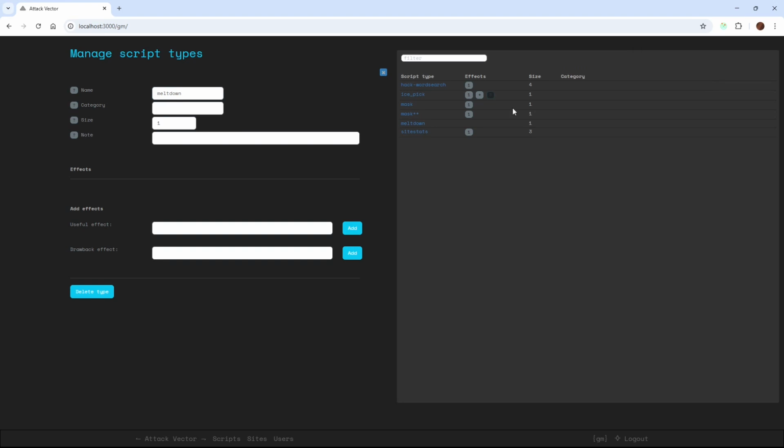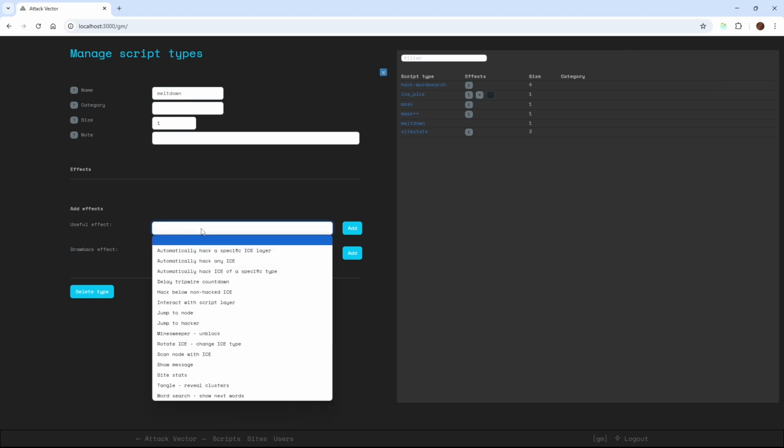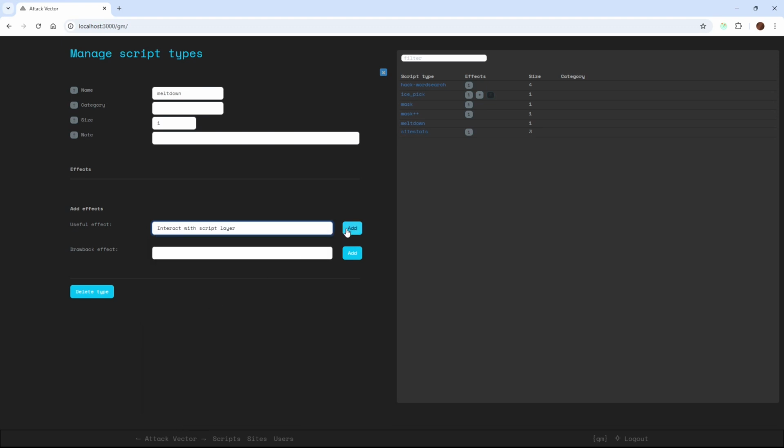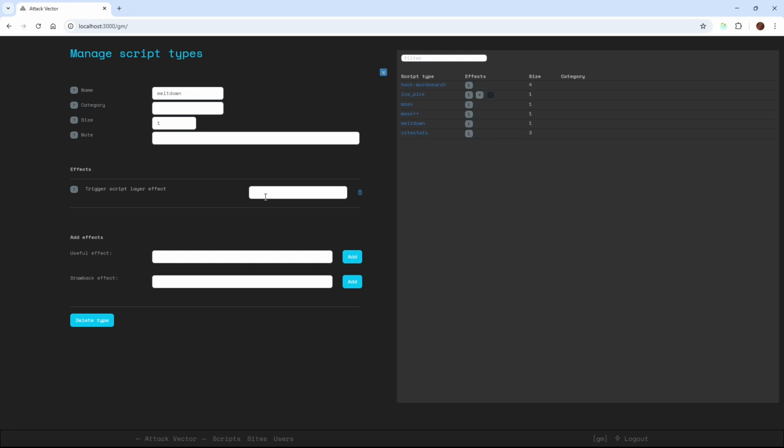That's better. What we can do is say this script interacts with a specific script layer. I have to add an interaction key here. So let's say that this script is meant to interact with reactors.